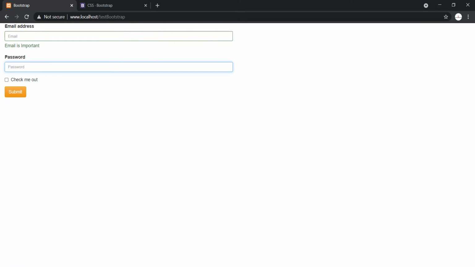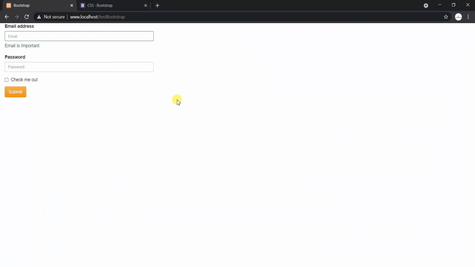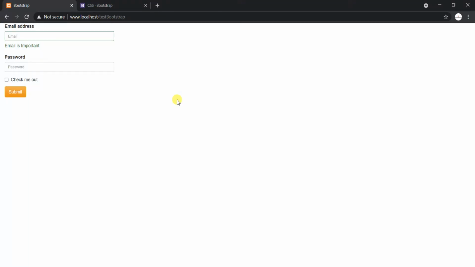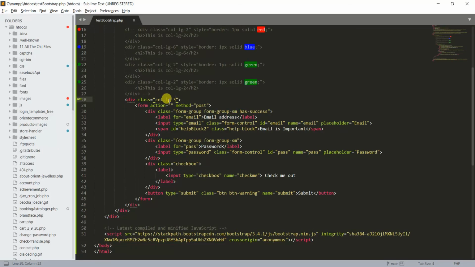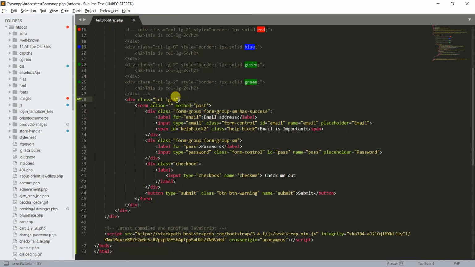So what we need to do, here we have taken 6, right? So let me take it as a 4. Okay, let me take it as a 3. Okay, fine. So email password is how to reduce the width of the input field using Bootstrap. So it is a trick you can use.